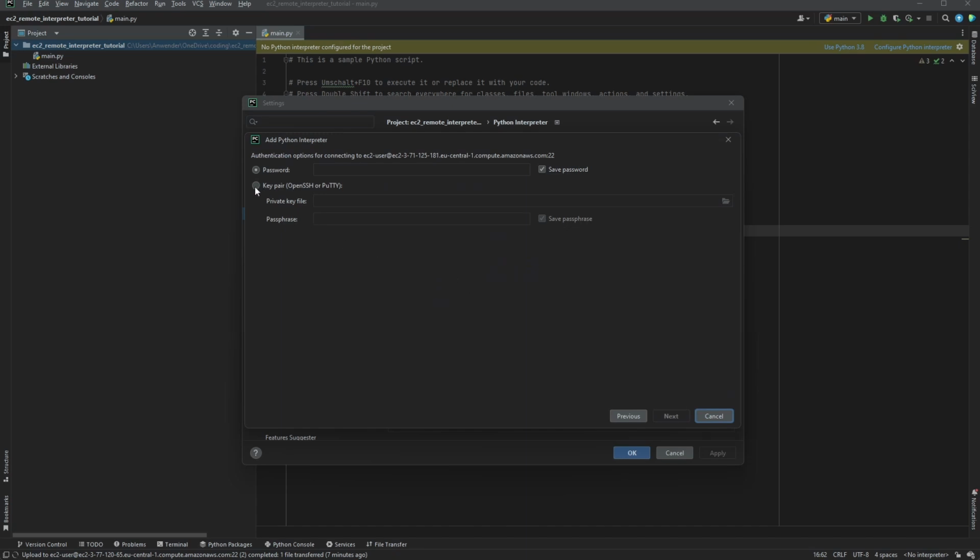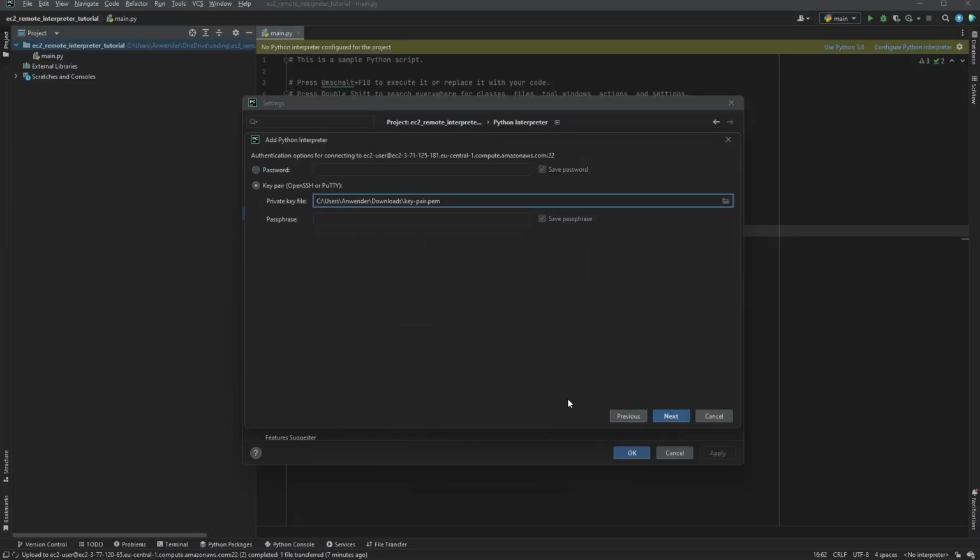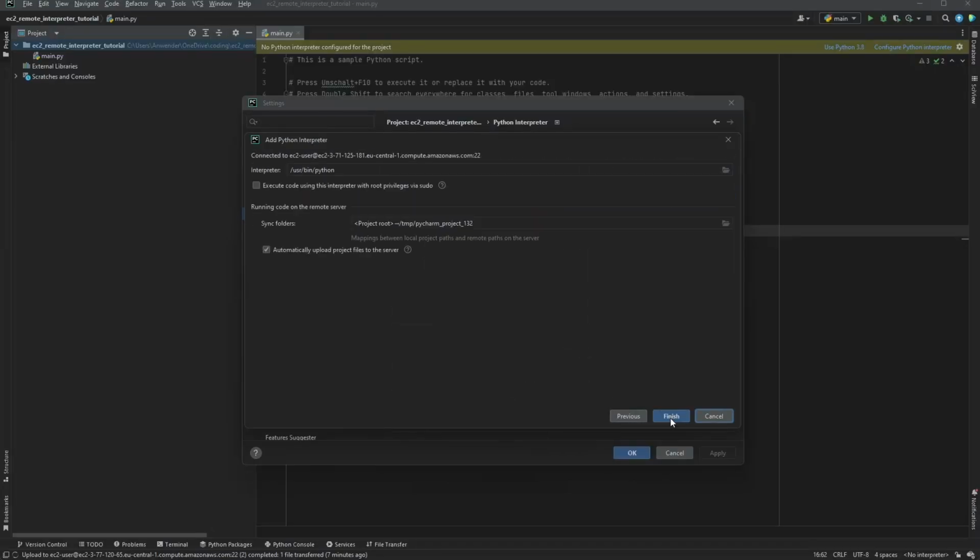And now what we have to do is authenticate to our EC2 instance. Like I said in the previous step, we have to keep in mind that we will need the PEM file again. Now we have the step where we need it, and I go into the directory where I have downloaded it. I guess it is downloads, and then here keypair.pem. So I will use that file. Go to the next step.